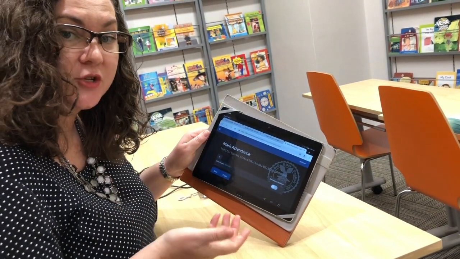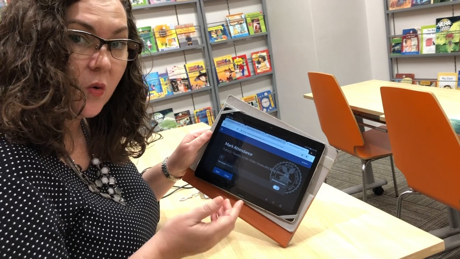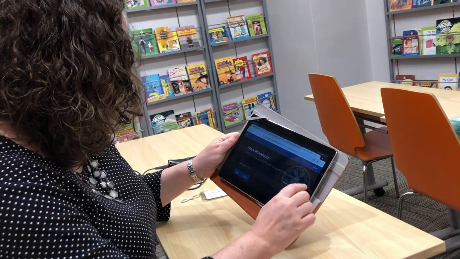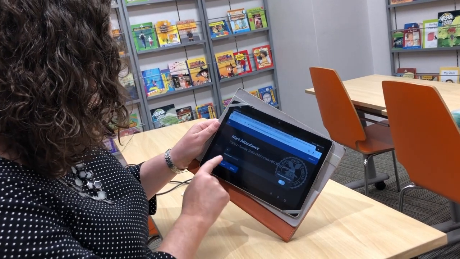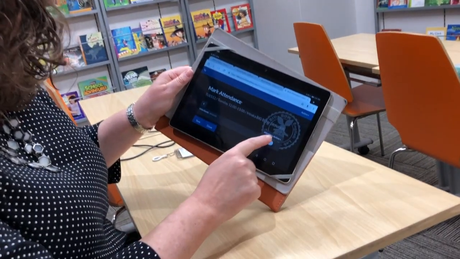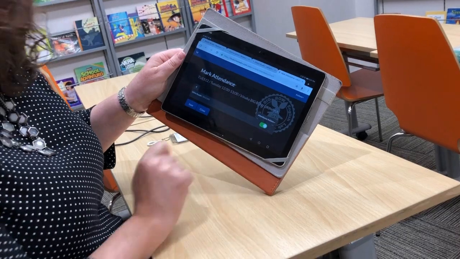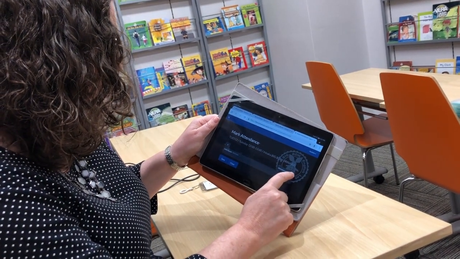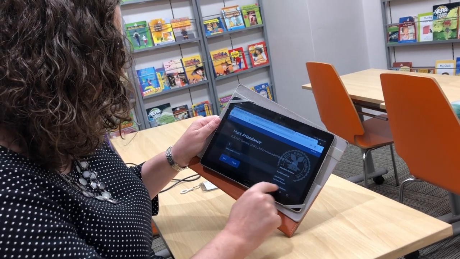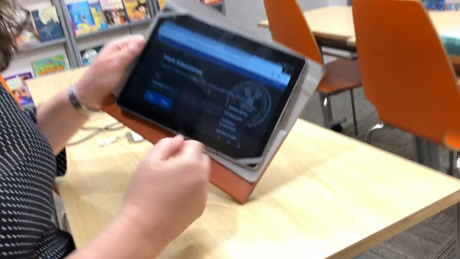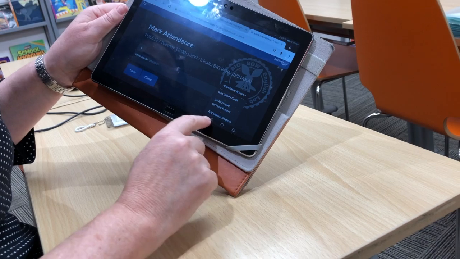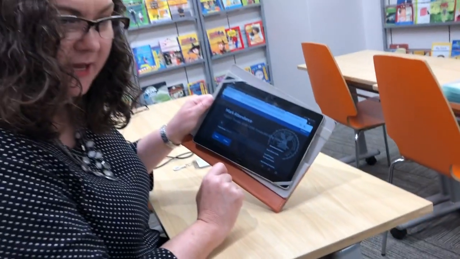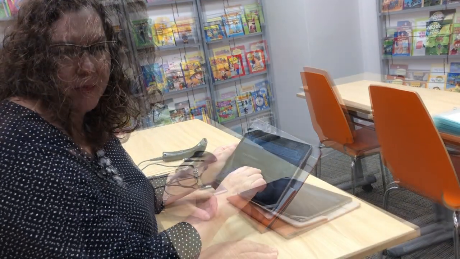You can either have the teacher manually do it, or you can have the student do it with their library card. If the teacher were to do it manually, here's the student, Ichido Suzuki, and I touch that and it shows that he's there. There's also a function in case he's doing a makeup lesson, so add makeup students. If he was coming to a different class, there's a function for that too.